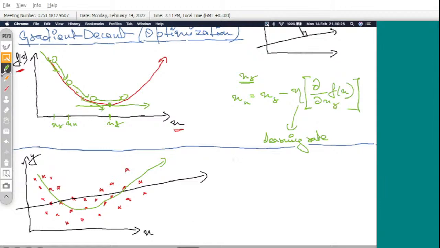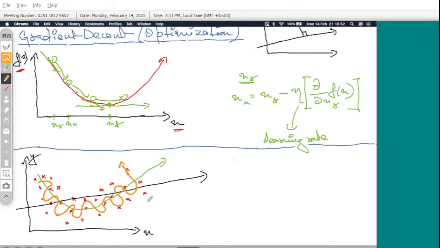Now, there could also be a case where we get a function that is over optimized, a line that is approximately going through every point, this yellow line. It can definitely become non-linear too. This is also a possibility, guys.